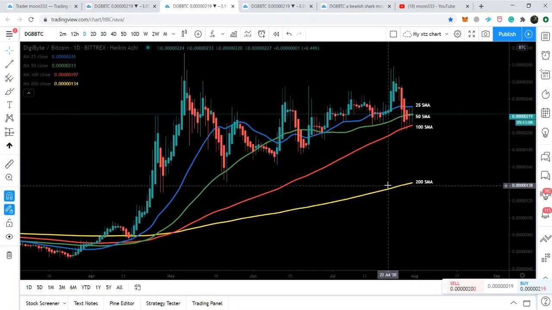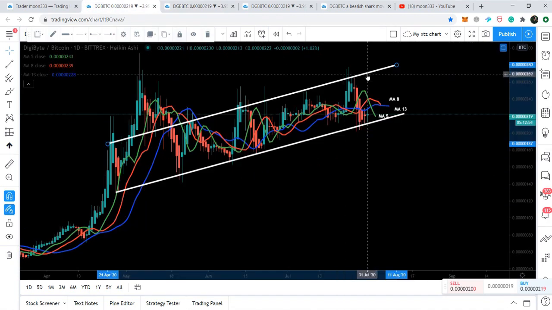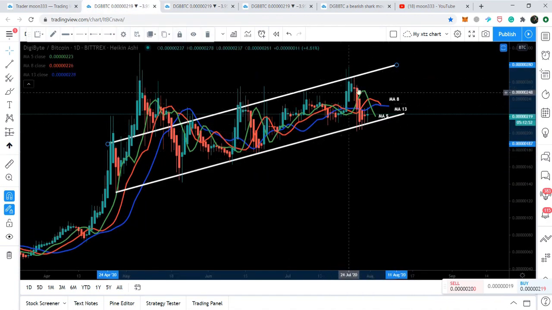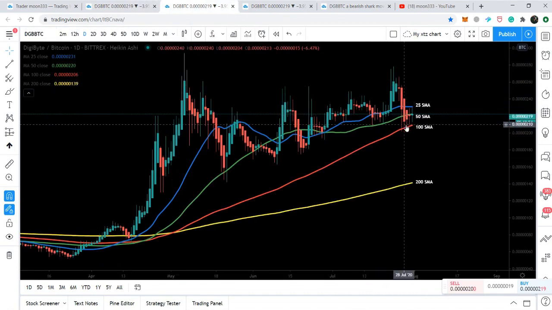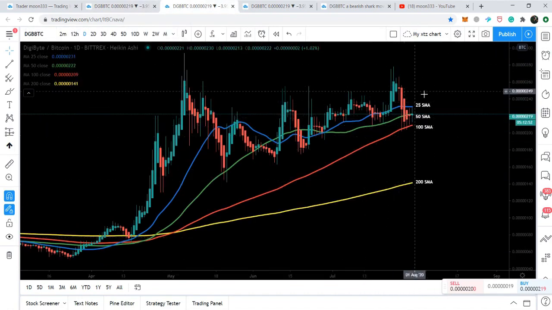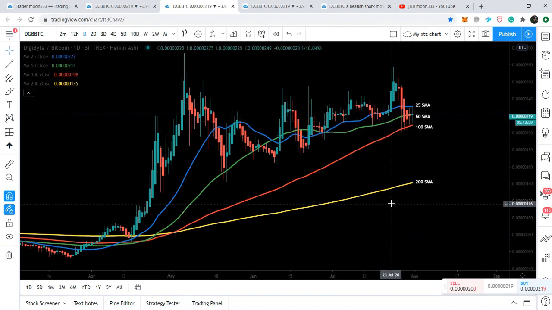So this is a more powerful bullish signal than the alligator indicator, because the Bill Williams alligator indicator is a combination of very small time period moving averages. But here we have the bigger ones, the 25, 50, 100, and 200. This is my own combination of simple moving averages that I normally use to receive buying or sell signals. So this combination of moving averages works better than the Bill Williams alligator indicator. You can also use this combination as well.